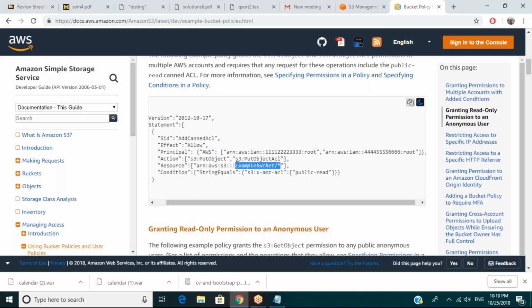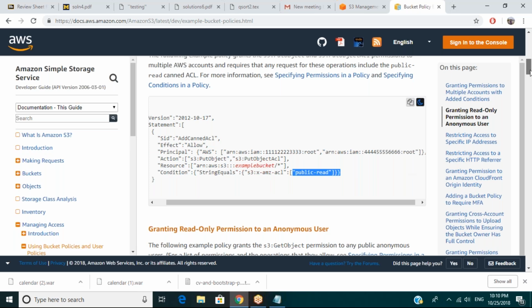So this is a policy you're creating for a specific bucket. You're allowing these two users to write permissions and write object, and only for this particular bucket, whose name is example bucket. And then you are also specifying a condition which says string equals to, if it string equals to this, then it should be public read. That's it. Then anyone from the internet should be able to read it.